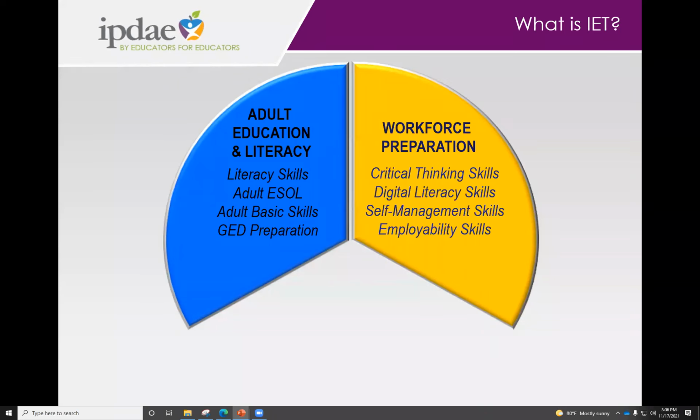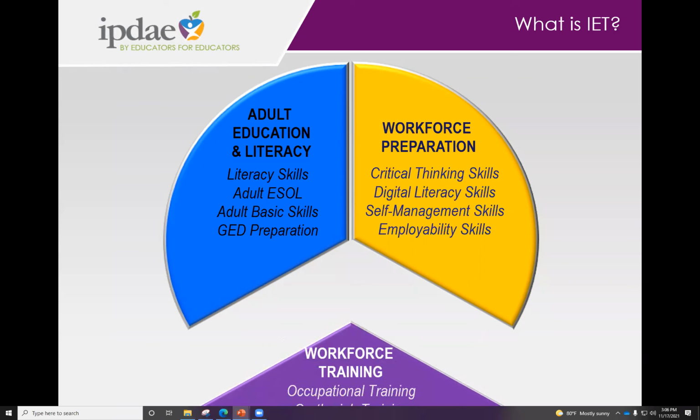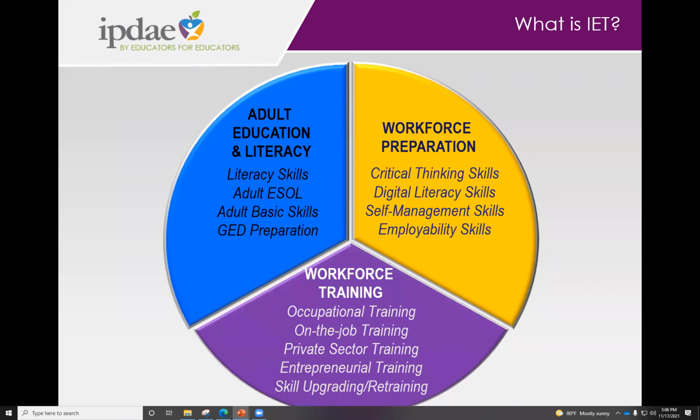Now, the missing piece is that we will have to provide the context, and the context of these two will play out in the workforce training. It could be a particular occupational training program, let's say automotive service technician, or medical assisting, or in the context of hospitality, such as culinary arts. It could be something that is on-the-job training.